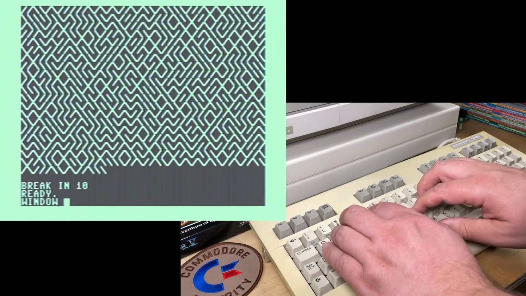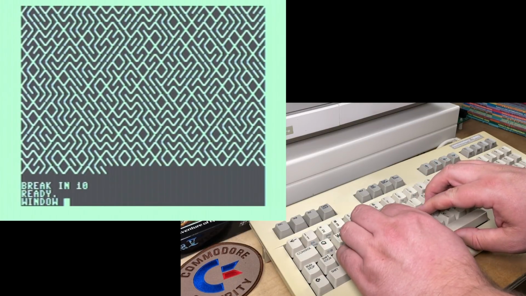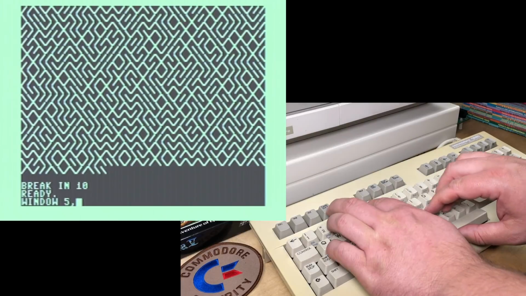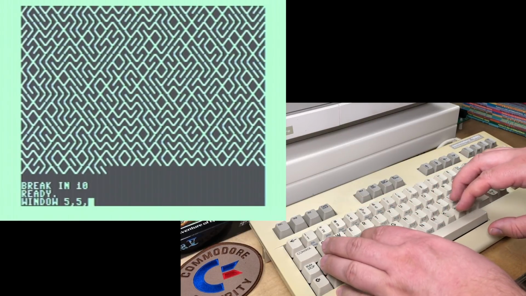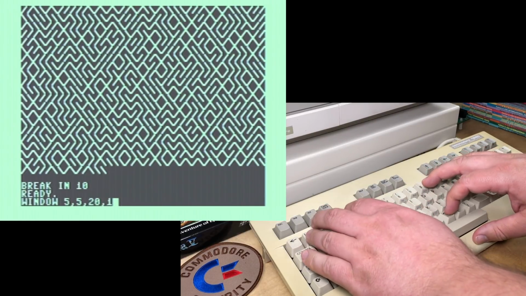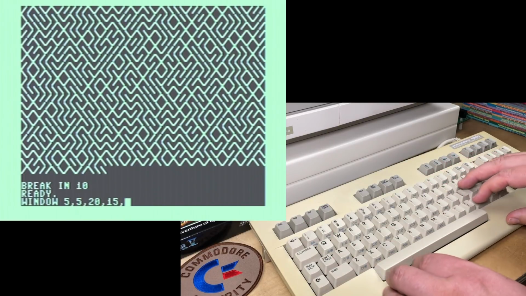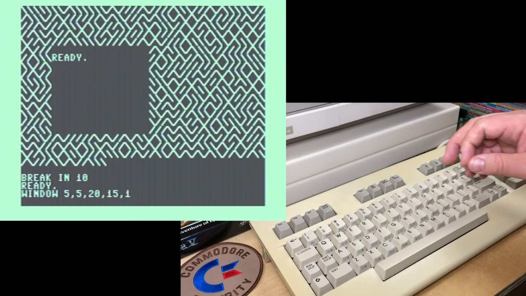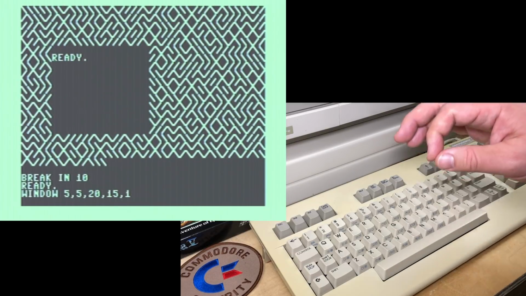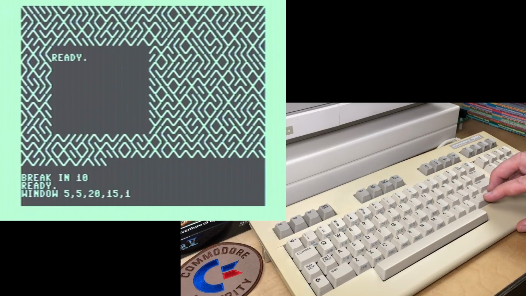Okay, so now we can do this window command and define the window from X and Y position 5, 5 to the bottom right corner of, say, 20, 15, and comma 1 means to clear the window. Okay, so watch what happens. So what it's done is create a text window here on the screen, and it says ready.